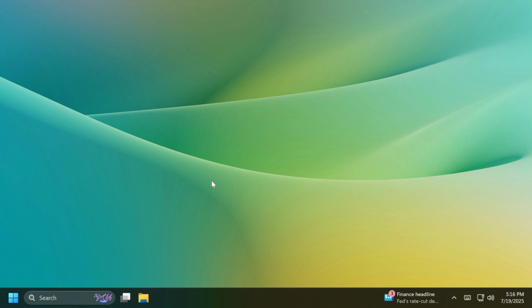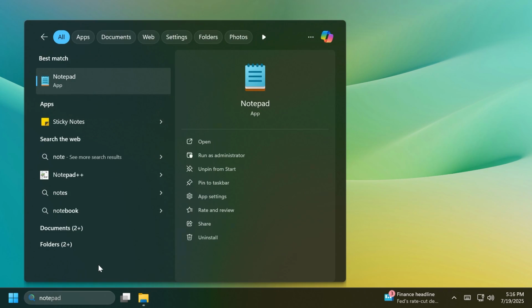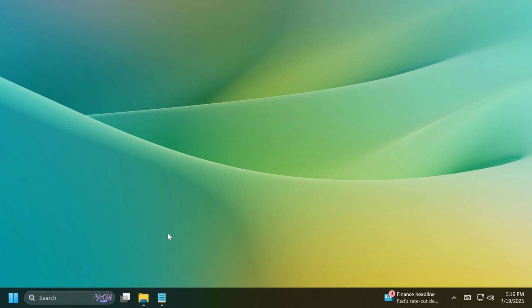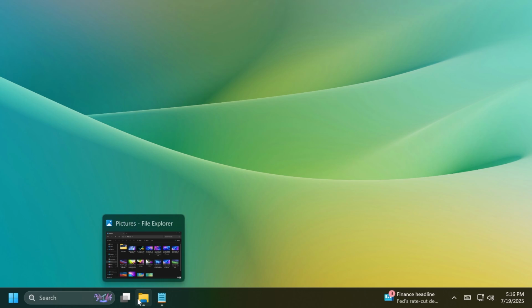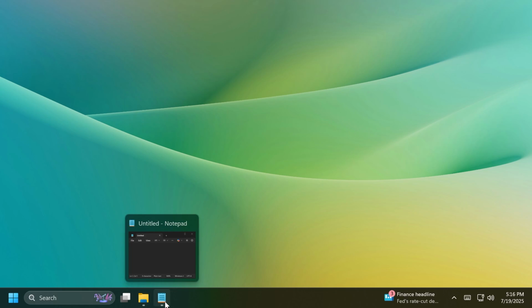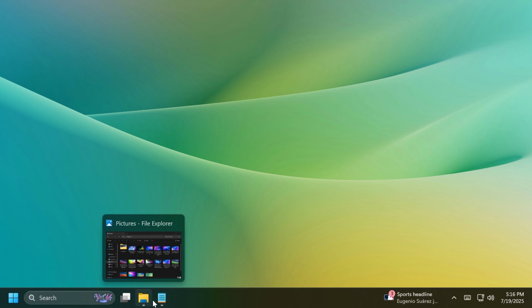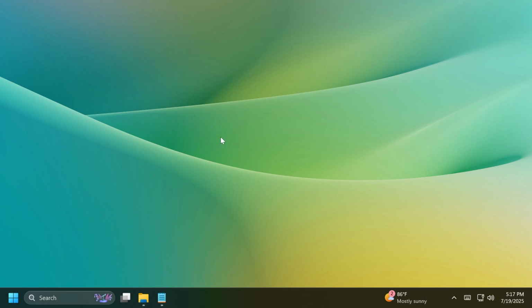First of all, the feature that I forgot to mention is that Microsoft is adding new animations to the taskbar when hovering over certain apps and switching between them. As you can see, this is the animation right now. It is pretty rough. It has no transition whatsoever, but in a few seconds I'm going to show you how this new feature looks if you have that new feature enabled that brings in some new animations that will make this transition way smoother. And now with the feature enabled, let me show how this is looking in the taskbar.